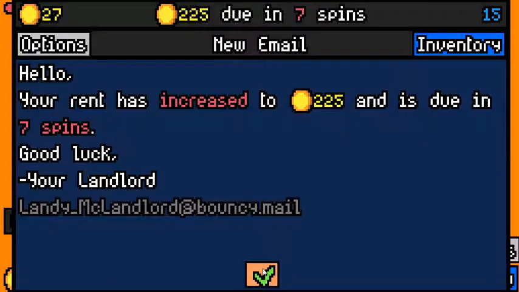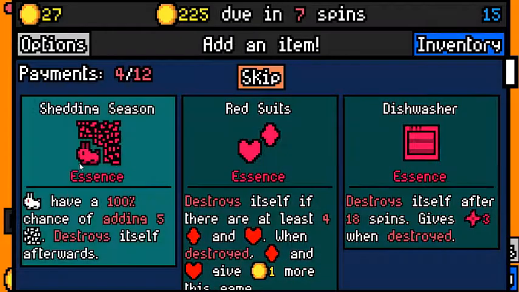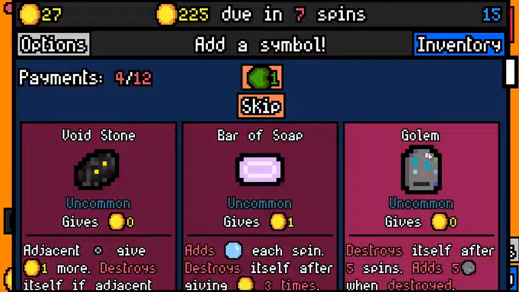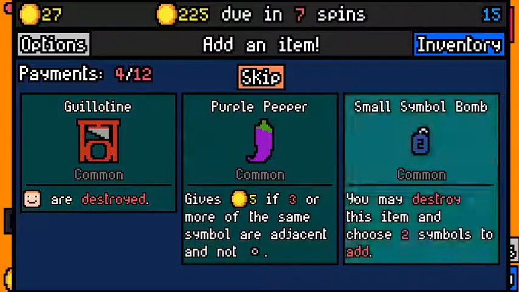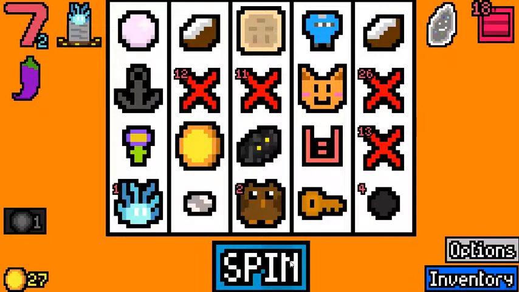Right, 225 means we need 34 every spin. We're not making that yet. And these are not going to help us make our next rent. So let's grab the dishwasher. Yeah, none of these help us, but I'm just gonna grab the void stone, hope it helps us. Purple pepper will definitely help us.